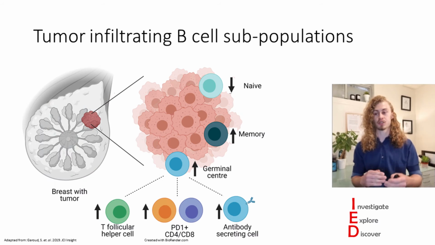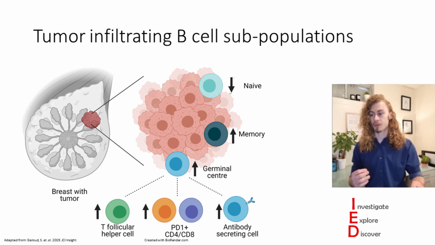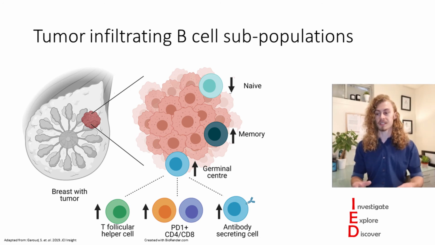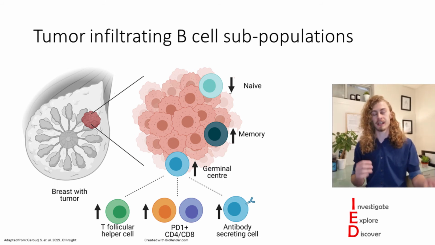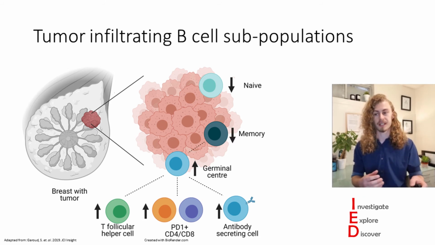Additionally, they found that as germinal center B cells increased, there was also a correlative increase in T cell populations and an increase in antibody secreting cells. So this shows that humoral immune responses are generated at the tumor site. They also found that as germinal center B cell populations increased, there was an inverse relation with memory B cells, and those cells decreased. Overall, this indicates that tumors that have high levels of infiltrating lymphocytes and B cells are receptive sites for cooperative interactions between various active adaptive immune functions.